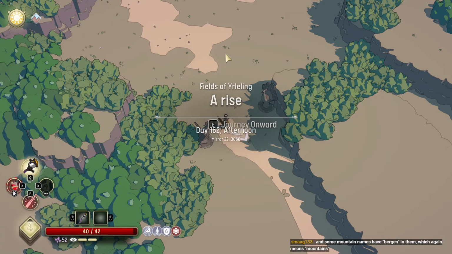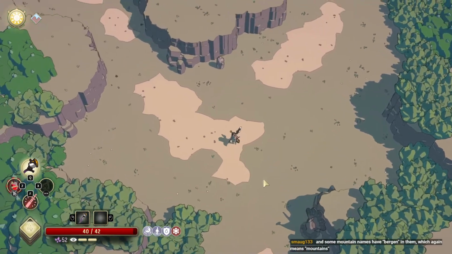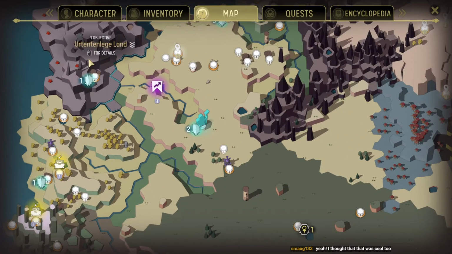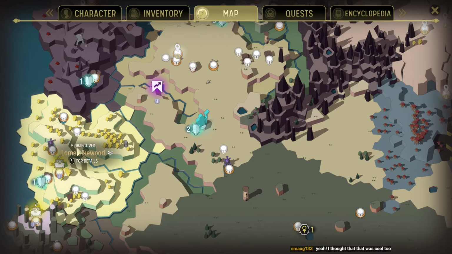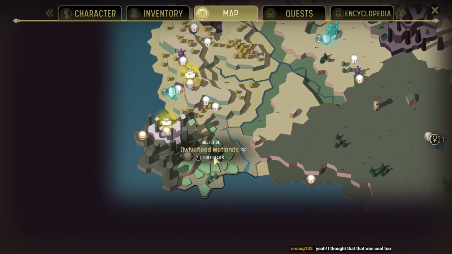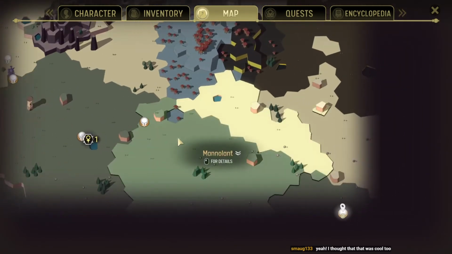And some mountain names have Bergen in them, which again means mountains. Oh. Yeah, I could see a lot of those words being part of these names. Which these all sound... They're definitely not English or Latin. Like root syllables and stuff.